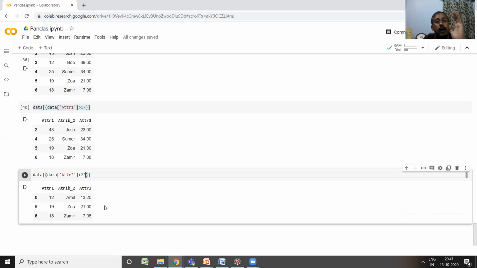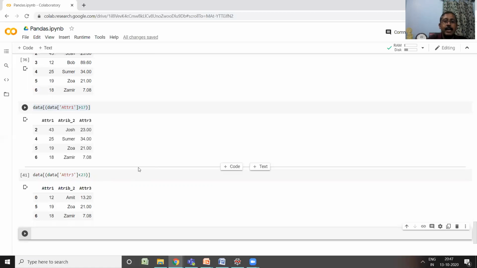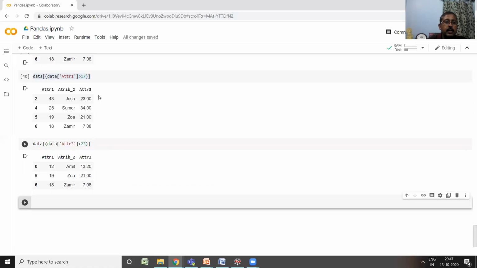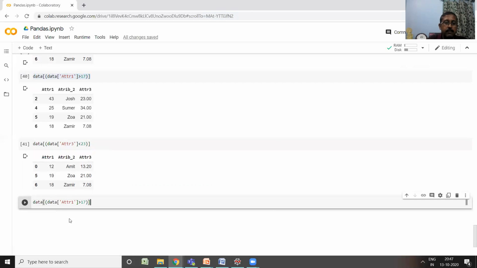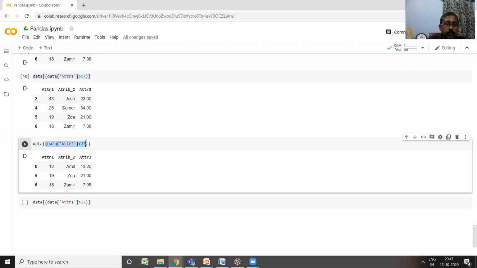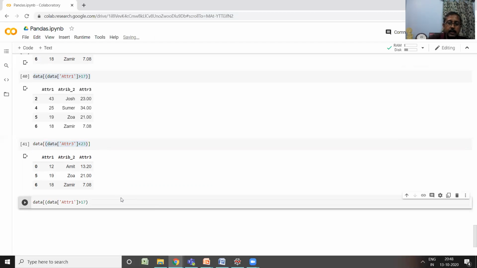Now if I want to get the rows which satisfy both the conditions, how do I do that? In that case I will have to use an and condition, right? Simply I copy the first one, and then I copy the second condition, and do an and here.